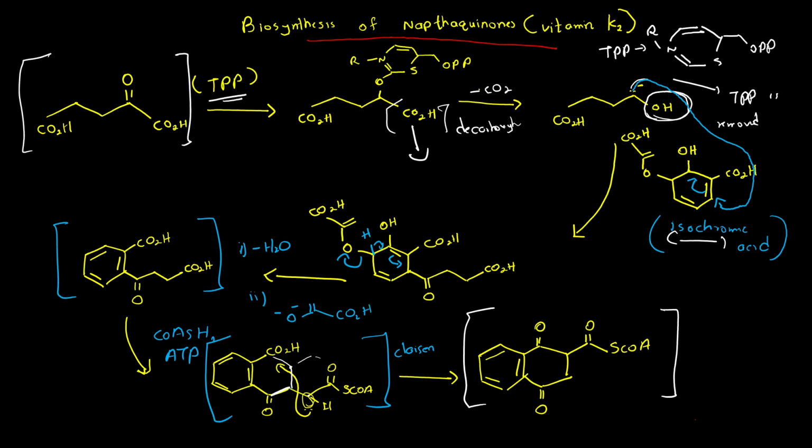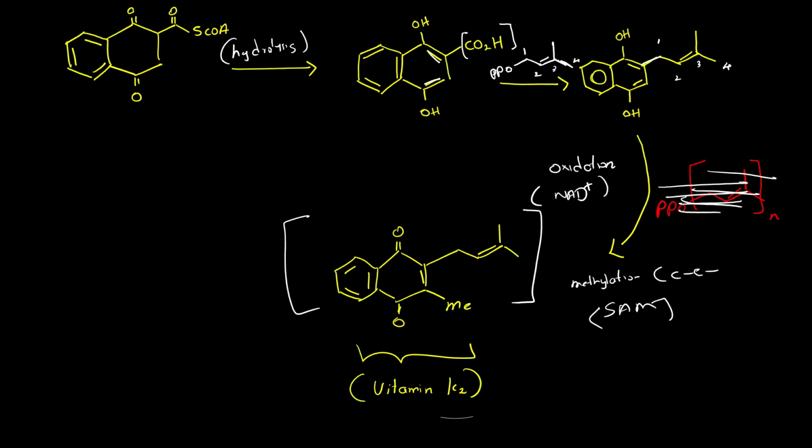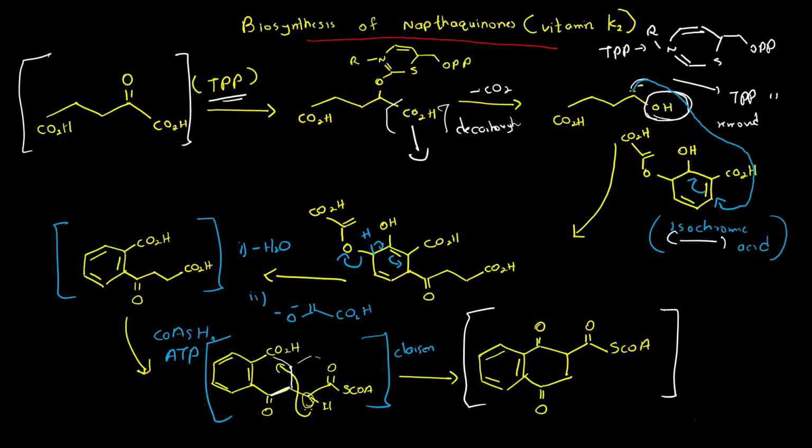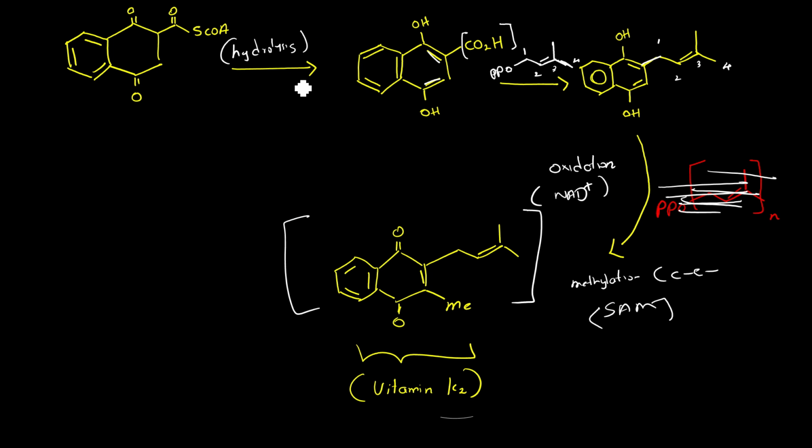So understand the structure, understand the core concept of a mechanism, then you can easily answer questions regarding this mechanism. Like I told you in the previous video, just understand the general reactions. Understand the decarboxylation mechanism, understand how the dehydration happens. This is basically fine, right? This is a good leaving group. Also, how the hydrolysis happens, how the oxidation happens, what NAD plus is, how NAD plus behaves with other molecules, how the methylation happens, what the mechanism is. Understand these core reactions, then you can easily follow these biosynthesis pathways.